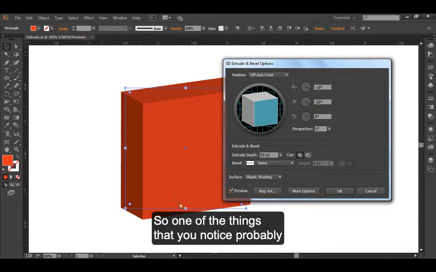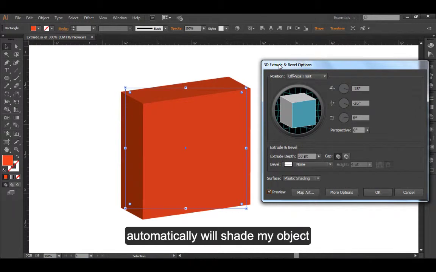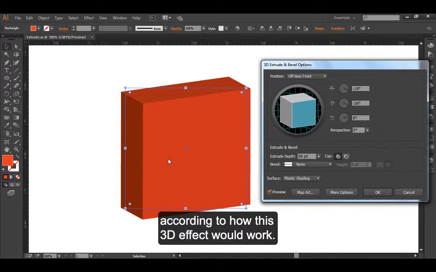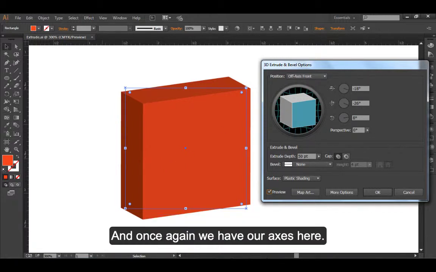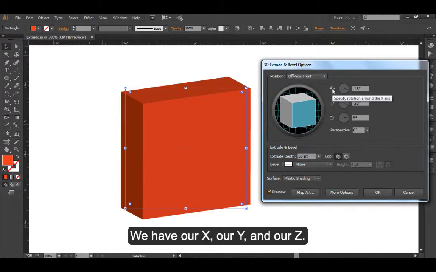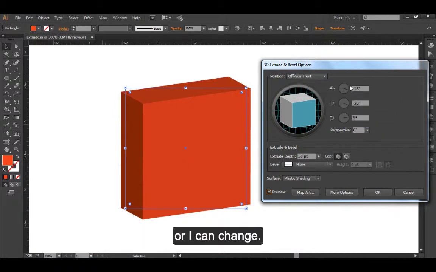One of the things you probably notice when I turned preview on is that Illustrator automatically shades my object according to how this 3D effect would work. That's an automatic feature that Illustrator has. Once again, we have our axes here, our X, our Y, and our Z. With any of these, I can rotate or change.